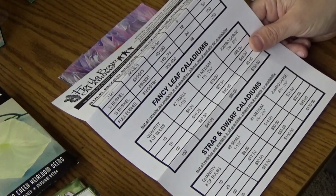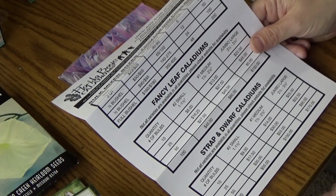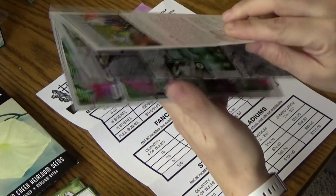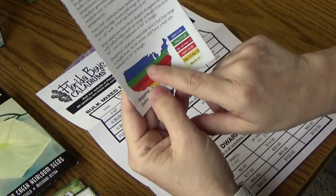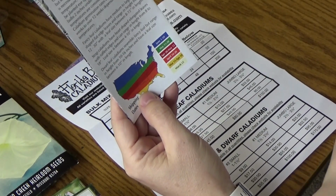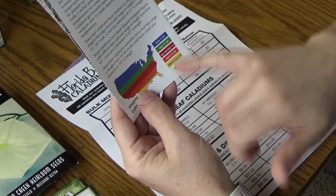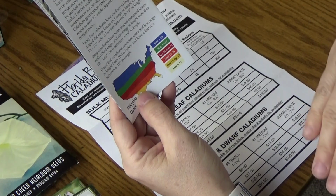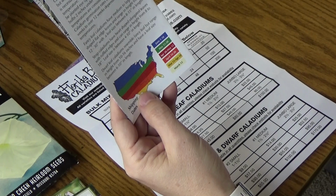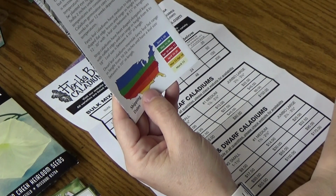I'm in a northern growing zone, and I have really good luck with these. These are tropical plants, so I know in my area, they actually have it on here when to plant. And I'm in the blue, so it's between June 1st to June 10th. And you definitely want to wait till the soil warms up, otherwise they're going to sit there and do nothing. But the fact that I can plant at that time and by the end of the season, they're spectacular. Last year was a little tricky because we didn't get as warm of weather as what we usually get, but they still looked good. So I'm not complaining about that.